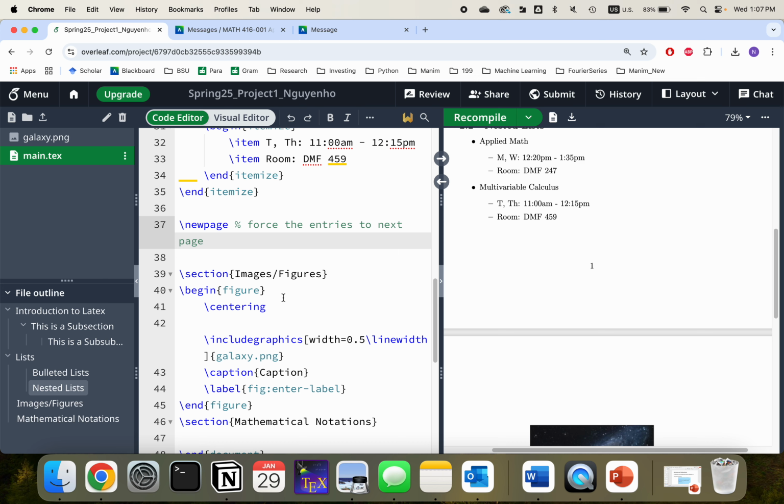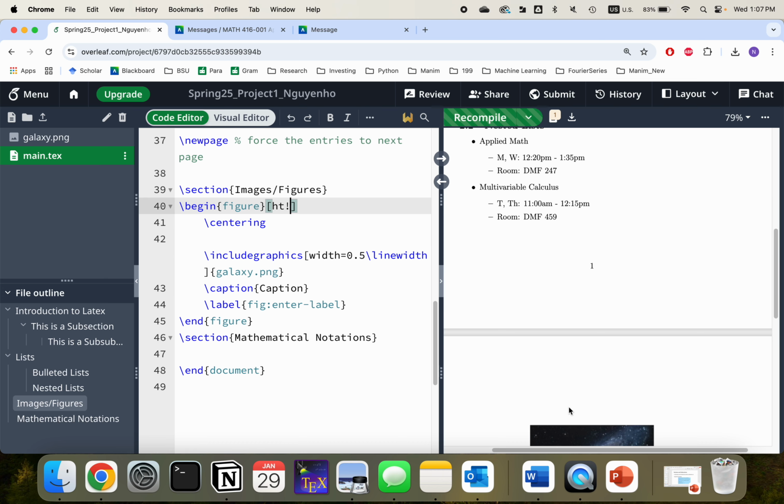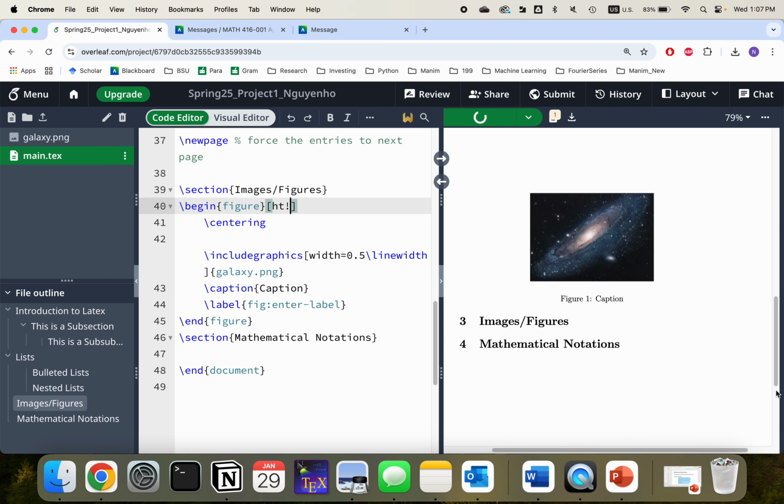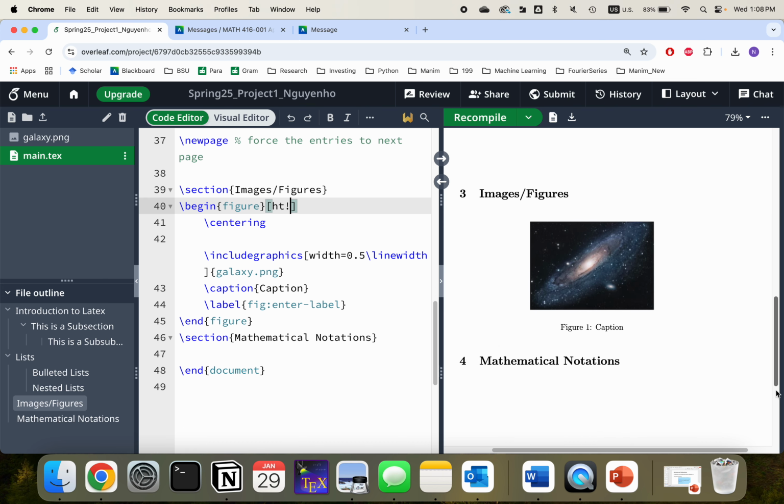Then you go to begin figure, use brackets, and then HT exclamation point, and the figure will go to where you want it to be. Why HT exclamation point? I don't know, don't ask me. It just works that way.